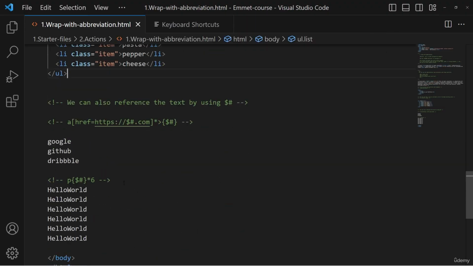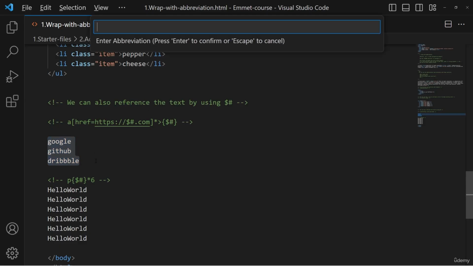Great, great. So I will also show you another example. You can reference the text that you are selecting by using $hashtag. So Alt M again, and you can wrap everything with links.